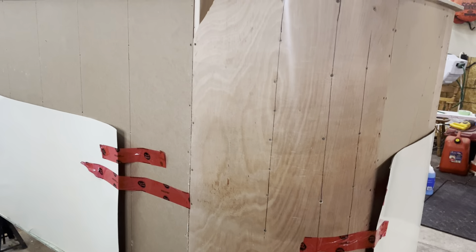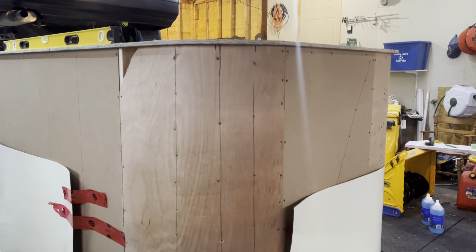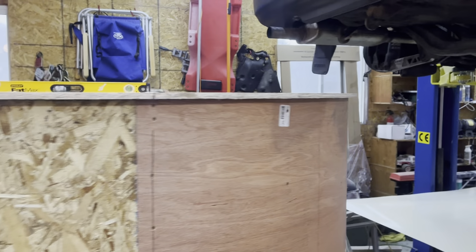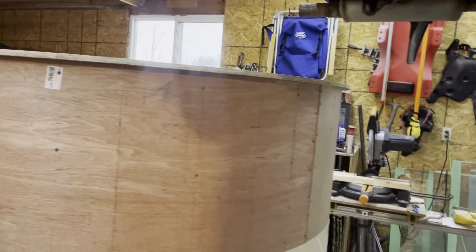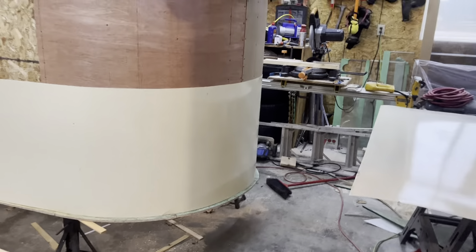Now the buck is all completed. You can see this little hole here, but that doesn't really affect anything. Unfortunately, the buck isn't perfect — it's about 3 sixteenths of an inch from being square all the way around. Since I'm just working with hand tools, it's probably as good as I can expect, but the shape is all there. The corners came out really nice, I think.